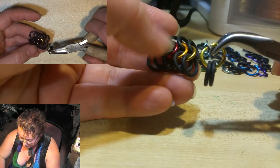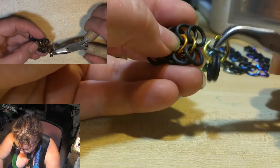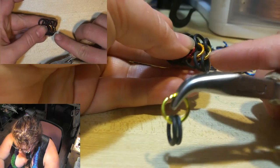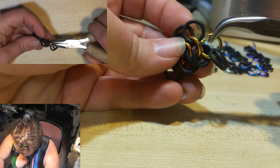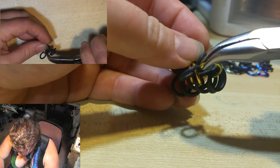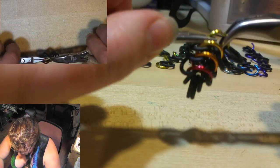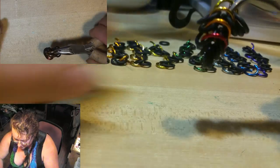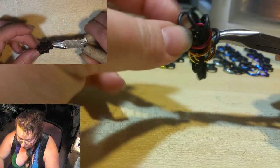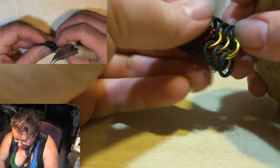This is another reason why I really like demonstrating pieces with the rainbow, and I recommend if you're able to, go ahead and weave with rainbow the first couple of times, because it will let you know what the most recent ring you added was. From here I want to follow this pattern of the way that the rings lay — entering in from the top and hooking one, two, then coming around from the back side and hooking one, two, and then closing it. I always recommend to folks to keep your closures good as you weave. It might go a little slower, but especially on a denser weave like this, it's really difficult to go back and fix your closures after the fact. So just do it while you're doing it — the more you practice, the faster you'll get.